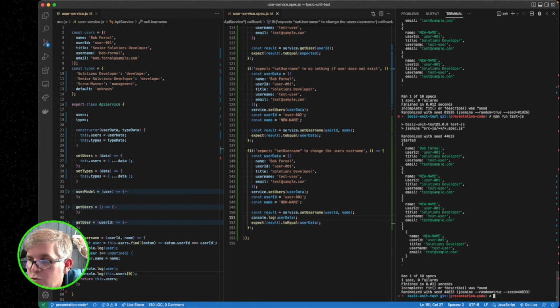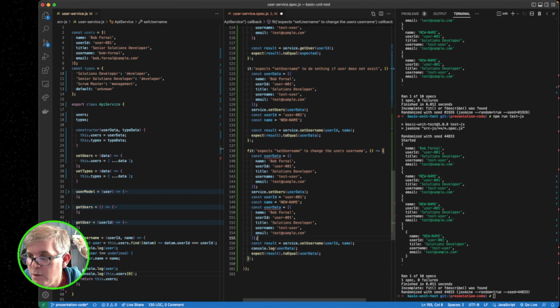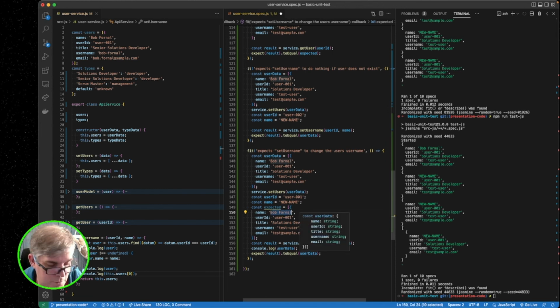Okay, so what I would do to correctly make this pass is have an expected, and you can take that original array data, because I want to define exactly in this test what we're doing, and we'll change this to name.